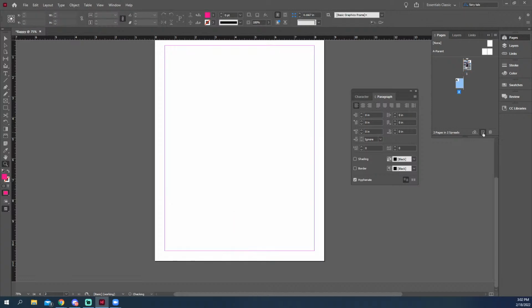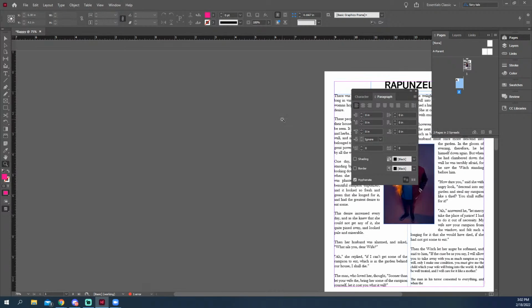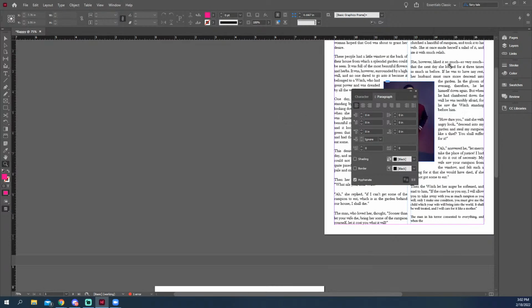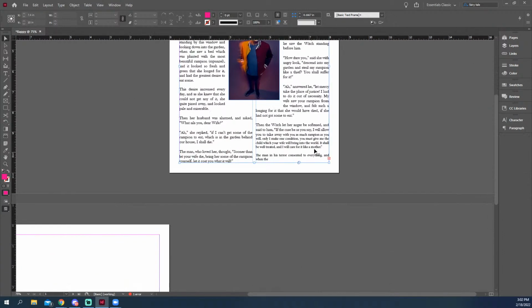Will that automatically fill your remaining text, or do you have to do something now? It is not automatic. What we need to do now is click on our box right here. This red plus pops up. We're going to click on that red plus. And just like the eyedropper tool, InDesign is really great about showing you, hey, here's what you've picked up.